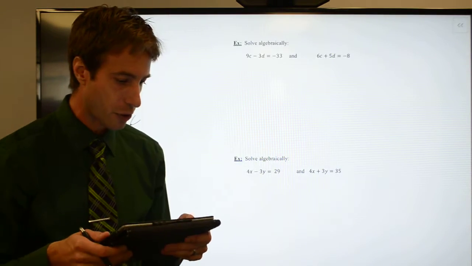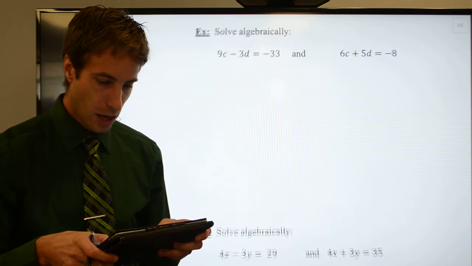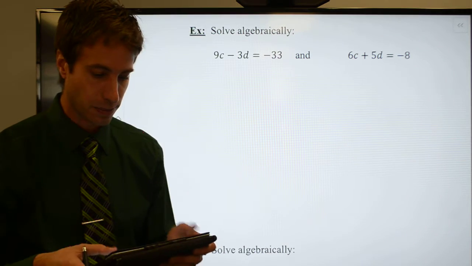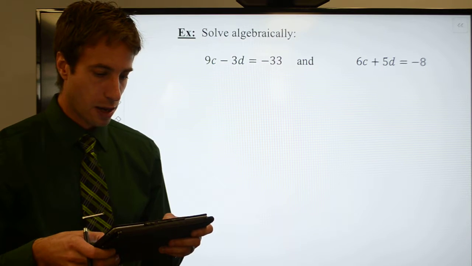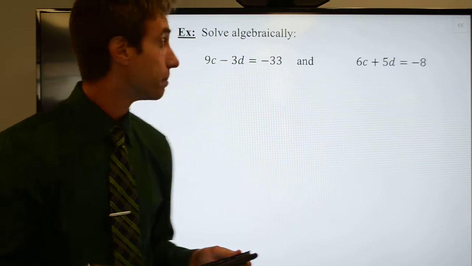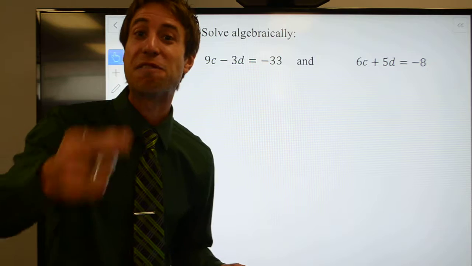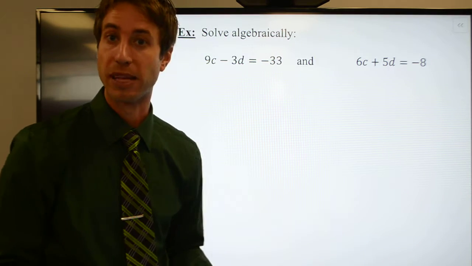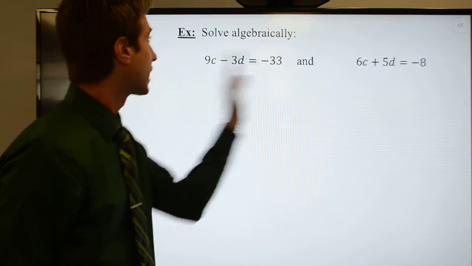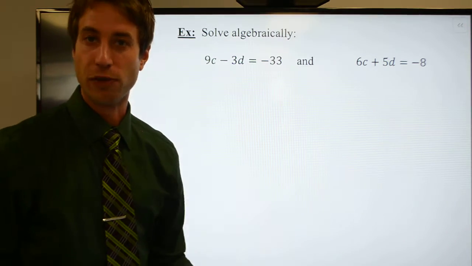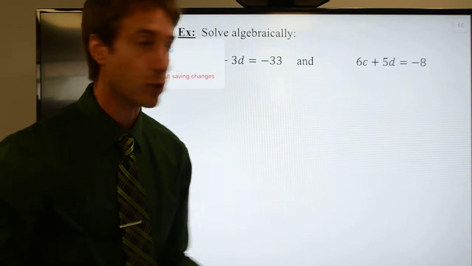Again, just watch out for those perfect candidates for substitution, where substitution could possibly be a slightly faster way of solving the problem than elimination. All right, well, I take a look at it. I don't have any variables with a coefficient of 1, so substitution's out. We're going to be doing elimination.